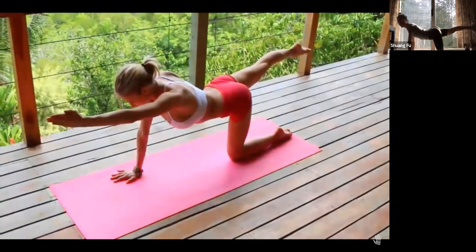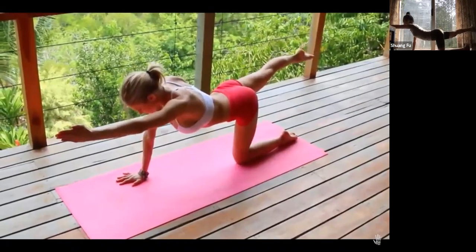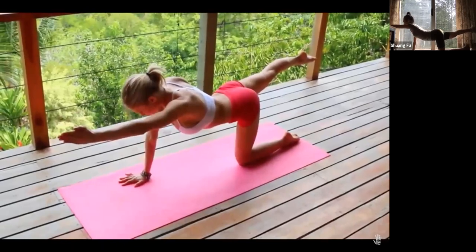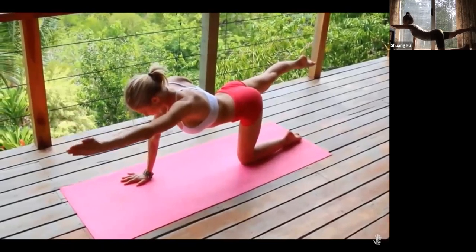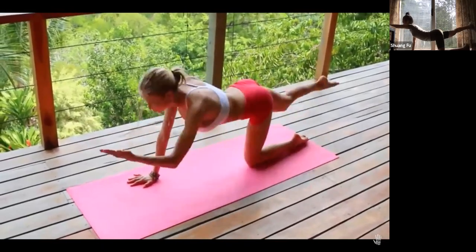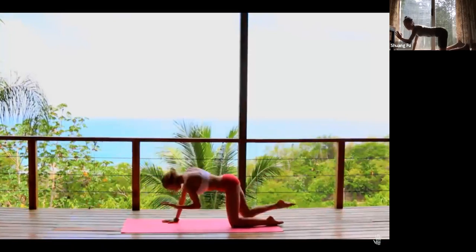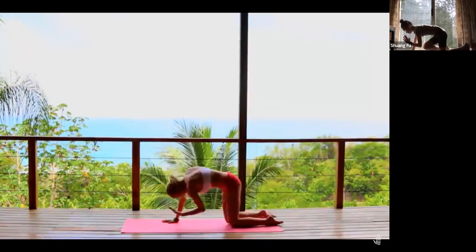Extending your right leg all the way back and reaching your left arm forward, holding this posture. Engaging your abdominals, drawing the navel into the spine. Inhale, extend your leg and arm. Exhale, crunch. Inhale, reach, touching the elbow to the knee.